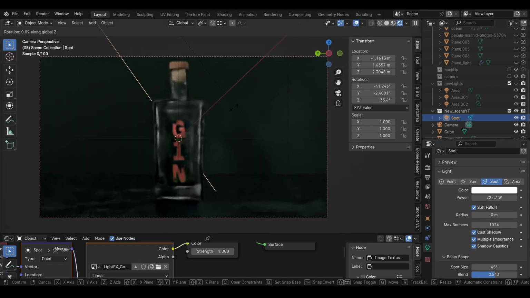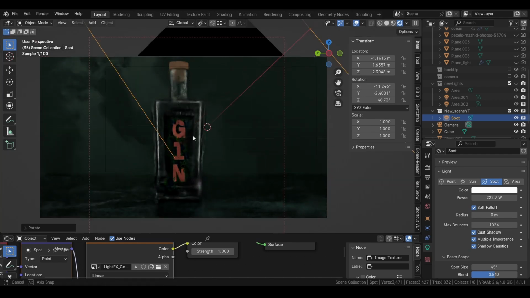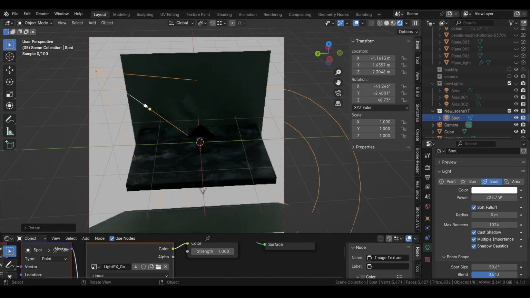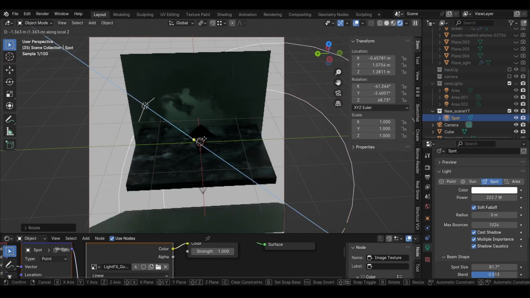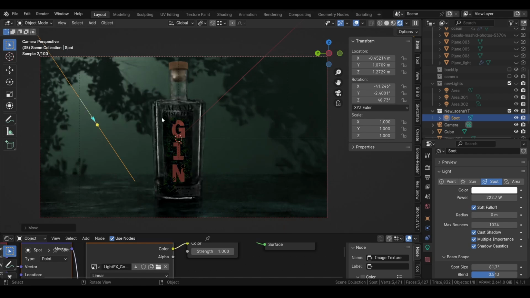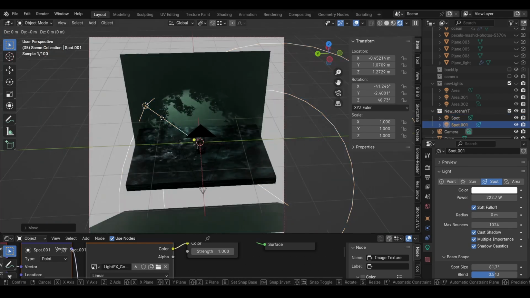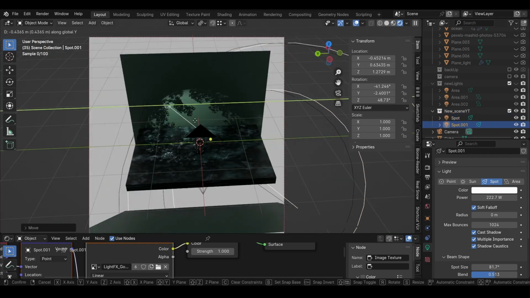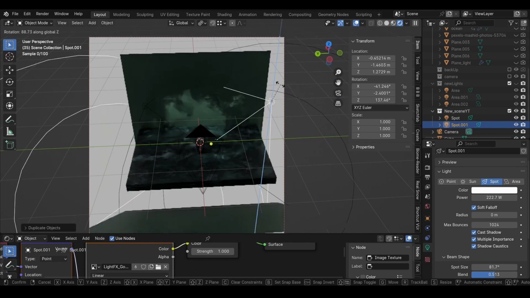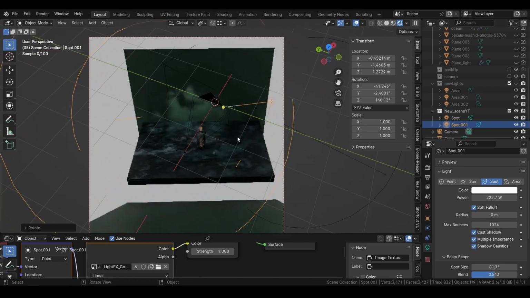So right now it looks very good. And if we want to, we can turn it to the side like this. And this is all experimenting to your liking. So you can turn up this quite high too. Maybe move this a bit closer. And then what you want to do when you're satisfied with the look, we copy this, Shift D, and move it on the y-axis here and rotate it again from the other side.